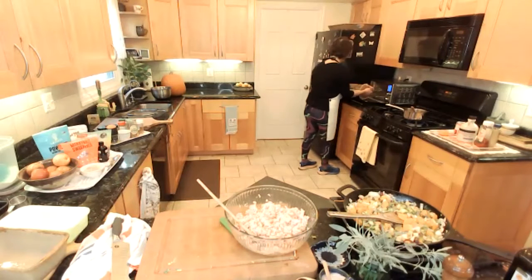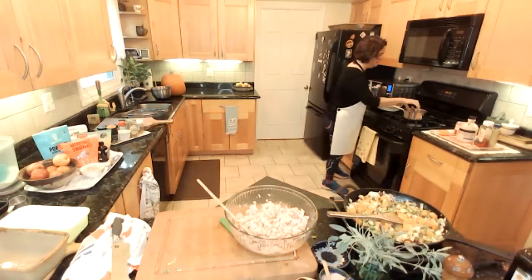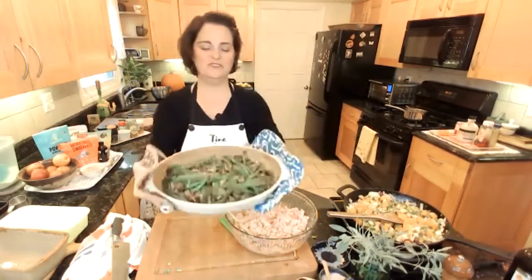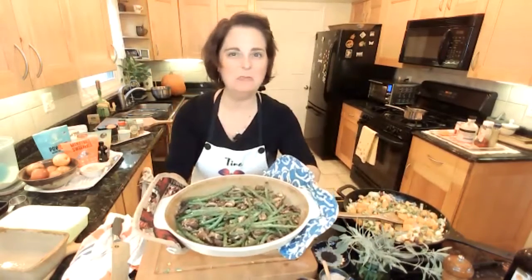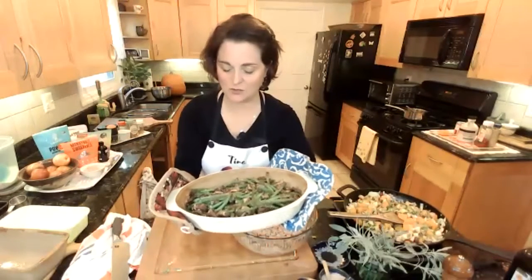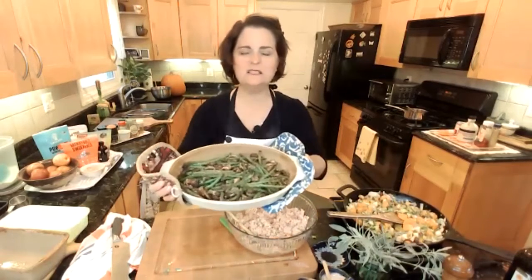Yes, yes, yes. This is our string beans and mushroom casserole. It is complete. You do not need cream of mushroom soup. If you really wanted this to be a little creamier, I would pour a little bit of heavy cream on this before you bake it, if that's what you really want. Just remember that's really heavy. And if you're making this as a Thanksgiving meal, you've got enough heavy dishes with the turkey and the stuffing and the desserts and everything else. So make some lighter meals.